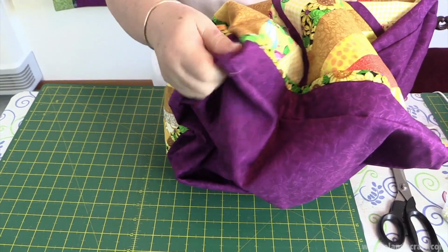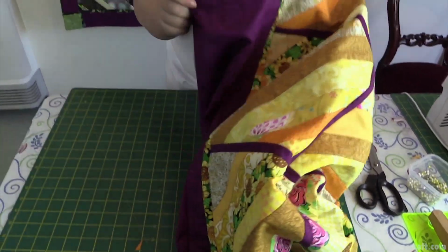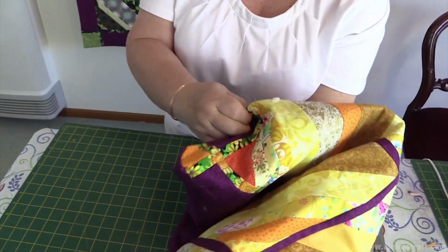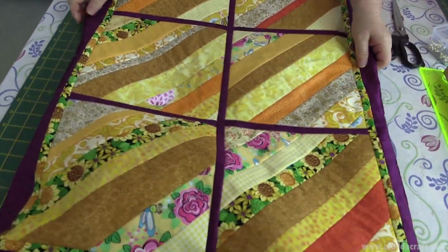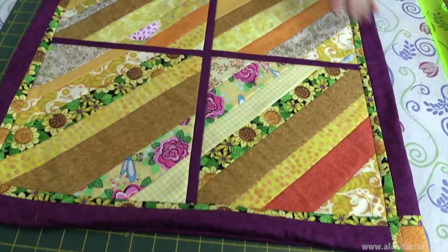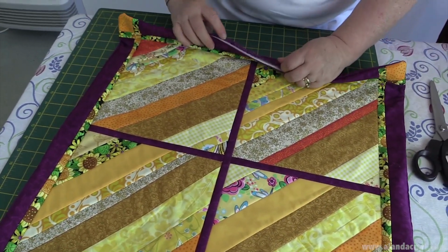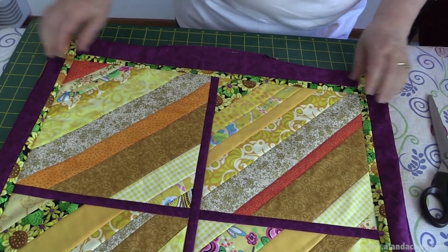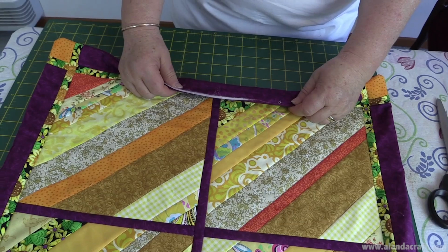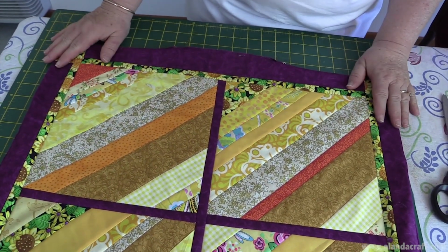Just want to show you how this looks. Okay, so here we are, we're nearly finished. I think those colours just go together so well. So I'm going to just turn these in, and we can top stitch all the way around, or you can hand stitch if you wish, and then we'll just stitch around just to hold it all in place nicely.